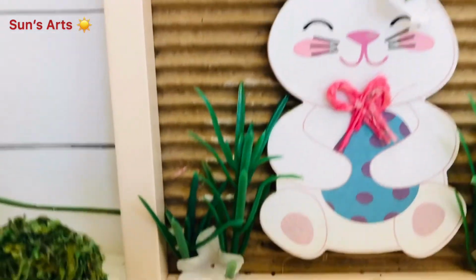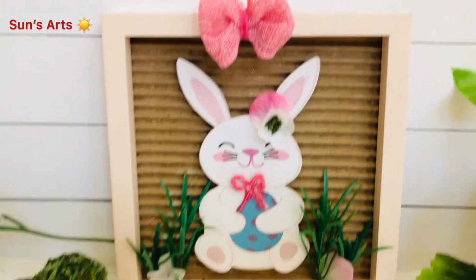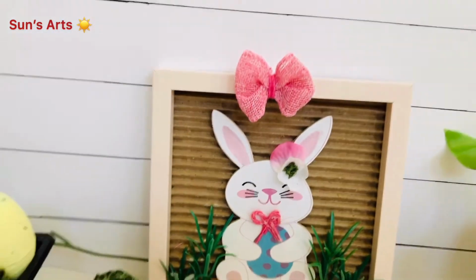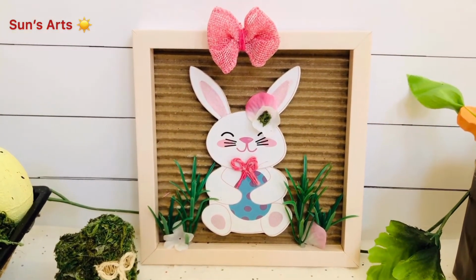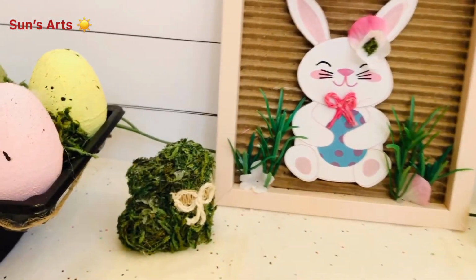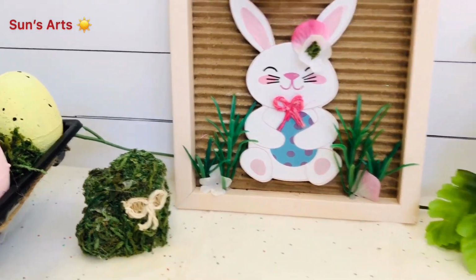And then I gave a lot of greenery around him, and a little bit of flowers everywhere, and a bow on his neck, and a pink bow on the top. So I absolutely love this picture frame. Let me know your thoughts on this. And we saw this moss bunny from my previous project, so I'm not going to talk about him.